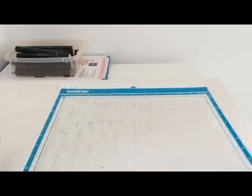Now what I do, this, as I say, is my original mat, and this has been restuck with this Zig pen twice since I've had it. So I got the machine early March. I think probably within about 2 or 3 weeks, it had kind of completely lost its stick, wouldn't come back with baby wipes. So I bought this pen and I re-stickied it, and it lasted months, and it's just been re-stickied again in probably maybe the beginning of August. So once you do it with this, I will warn you, it makes your mat very sticky. But it's good because it holds onto your card and you get a good cut with it because your card is definitely stuck down. I wouldn't use this glue on the low tack mat or anything like that for paper, because you just won't get it off the mat, only on your regular mat.